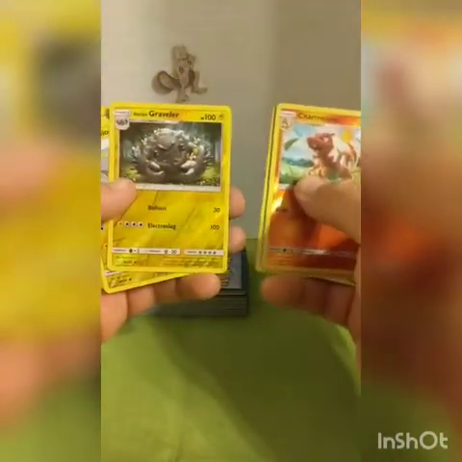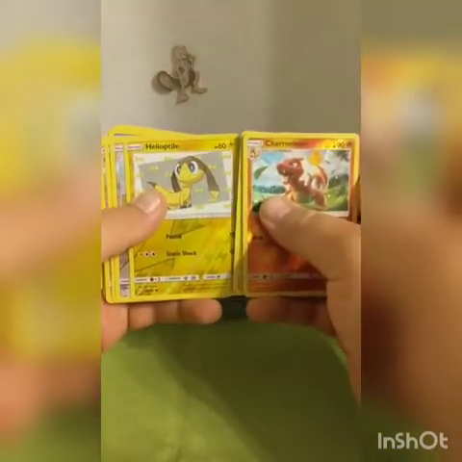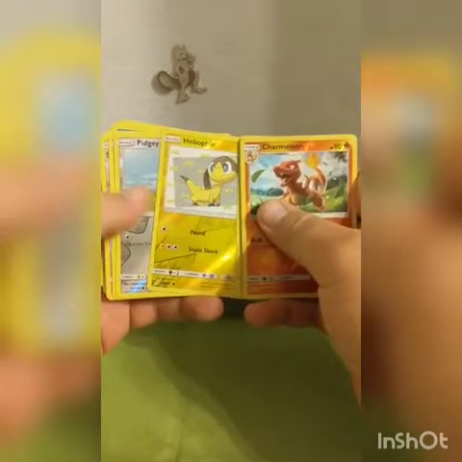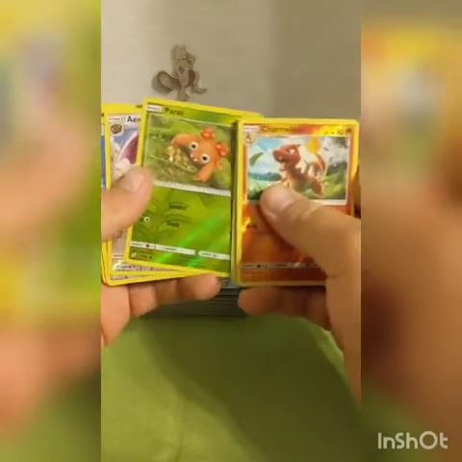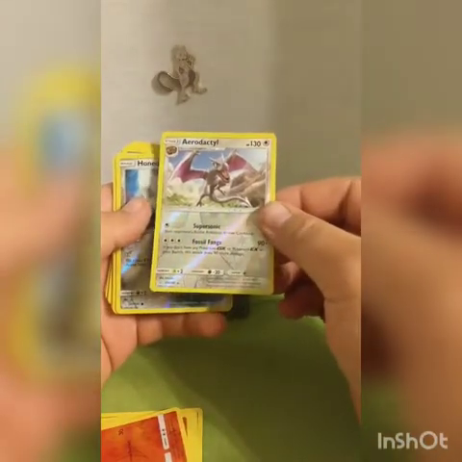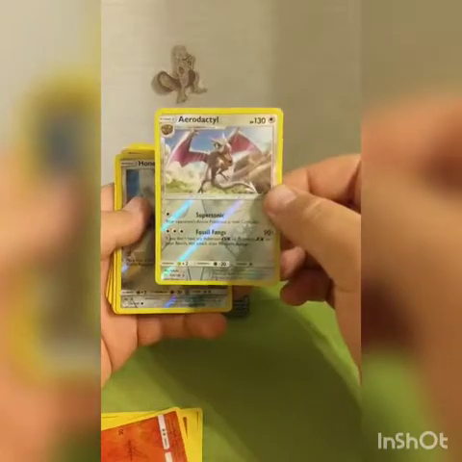Shiny Pidgeotto, and an Alolan Graveler, shiny. A Helioptile. Another shiny Pidgeotto, Paras, and Aerodactyl. Put these on my shiny pile. A shiny Aerodactyl. Ugh, I can't talk today. An Aerodactyl, it's a nice rare.